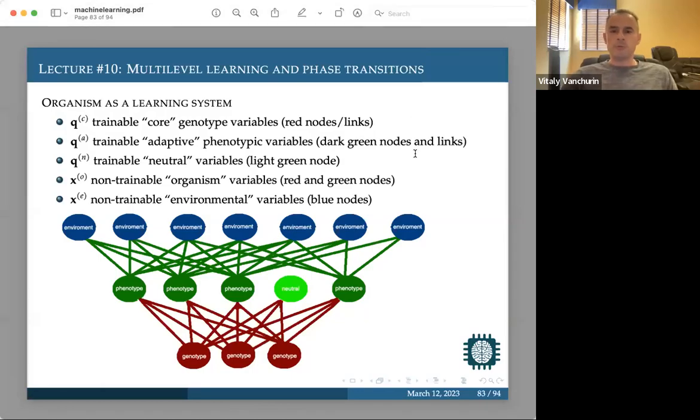Okay, so today we'll talk about how learning theory can be applied to biology. Now, why would this be useful? Well, from two points of view. It's useful because we can try to model biological phenomena using the mathematics of learning that we've been developing. So it's a help to biology.